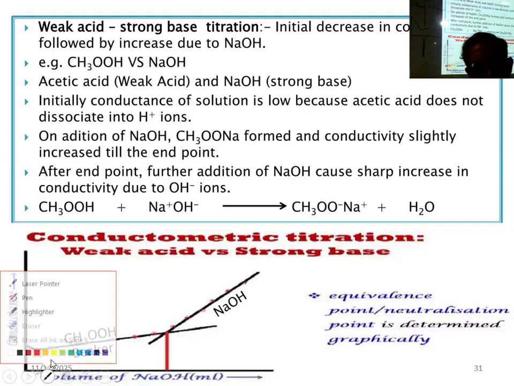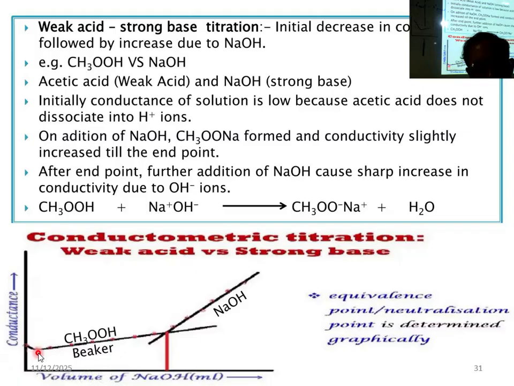Just at the beginning. After that it is rising, because sodium acetate is formed as you add more and more sodium hydroxide. Sodium acetate is also a salt. Weak acid, strong base, but the salt has a certain contribution towards conductance. Salt is always ionized. Sodium acetate is ionized, that's why it is contributing towards conductance. So conductance is increasing. More and more salt, so more and more conductance.